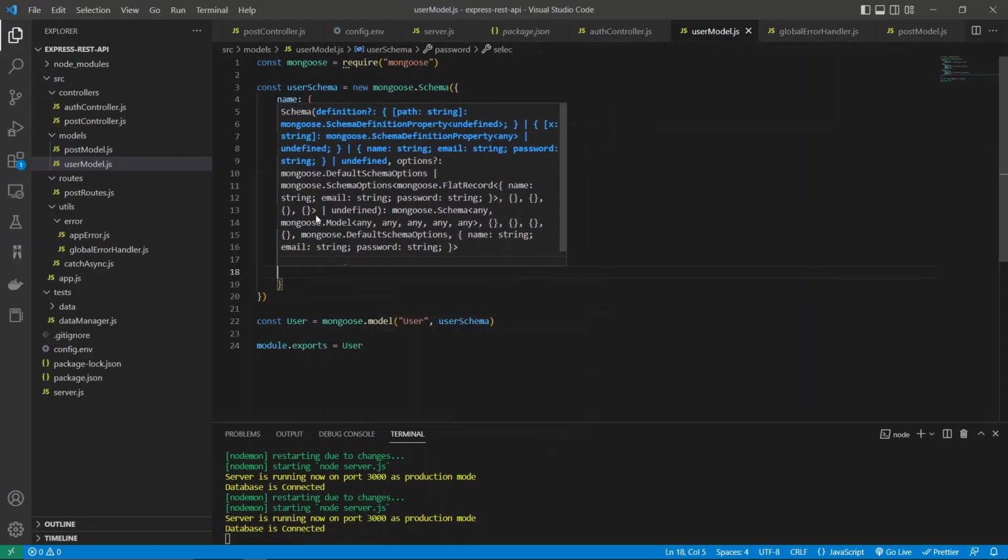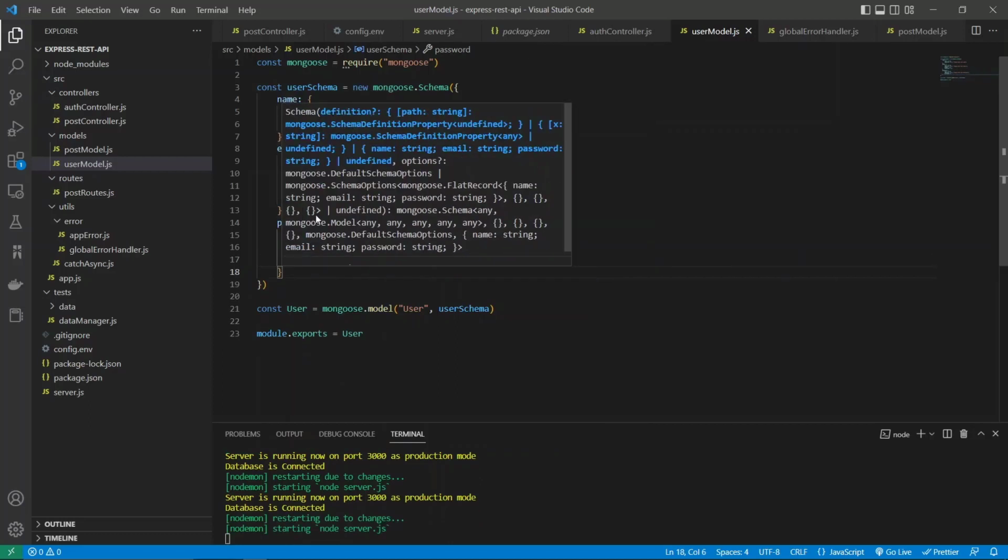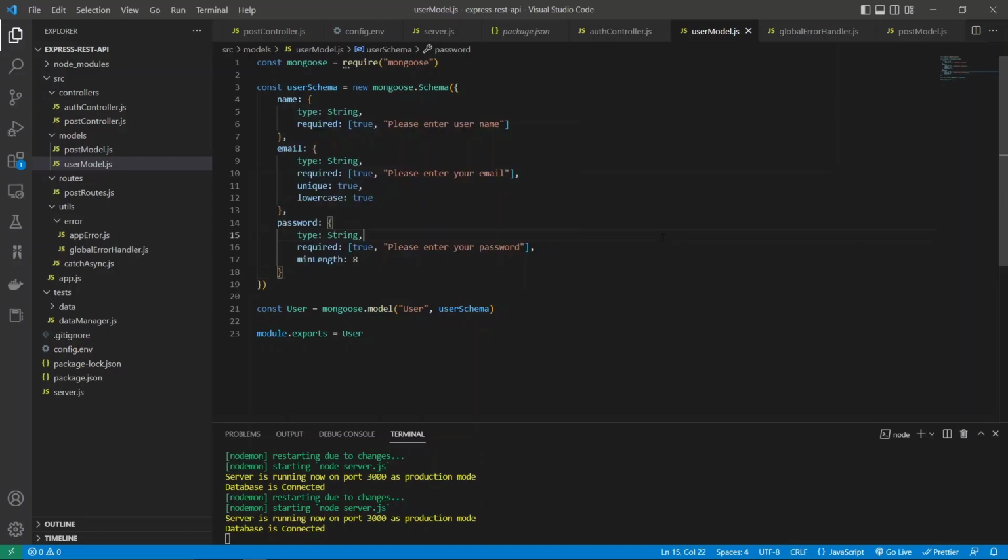I think this will be okay. Usually these three fields will be enough to have a basic user schema, but we can maybe have a password confirmation field here as well. Then it will be better structured.